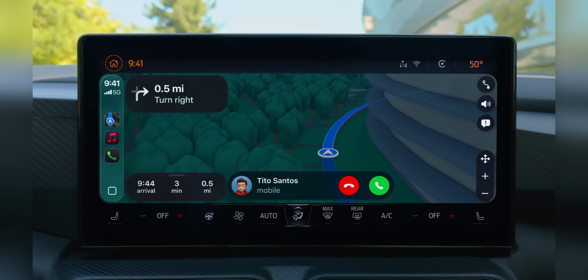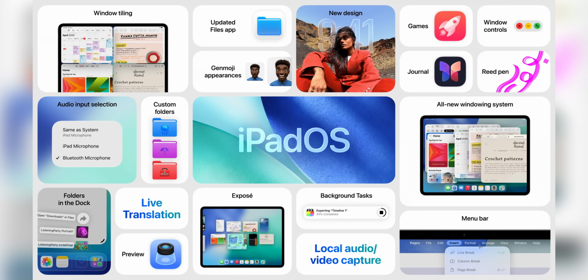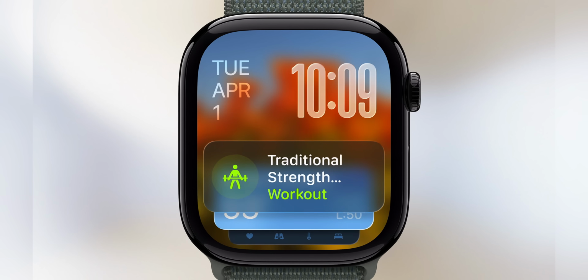For the rest of the event, CarPlay's getting better. There's the new watchOS, macOS Tahoe, there's iPadOS, visionOS, Apple TV. Nothing that really stood out to me that I want to talk about. I've always been more of an iPhone guy after all. Heck, even my Apple Watch here is the Series 5, so the new update stuff does not apply to me. And I didn't even get the last major update, I don't think, so I gotta upgrade this thing. It does work fine, but the battery's kind of starting to feel it, so yeah, I'll probably upgrade this year.